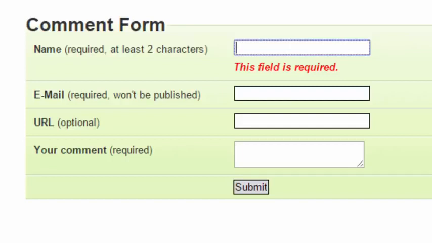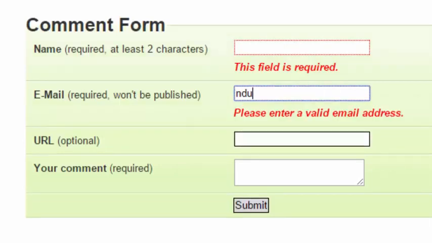So the validation code is checking to see if I've tried to enter anything. If I haven't yet tried, then it's not going to give me an error message. But if I've tried and then the data somehow becomes invalid, it will give me an error message. Watch with the email. That's valid, so no error message. I'm going to go back, and as soon as the email becomes invalid, I get an error message.